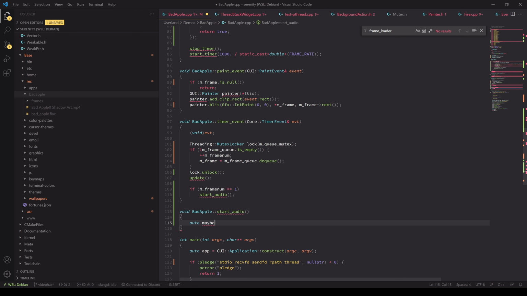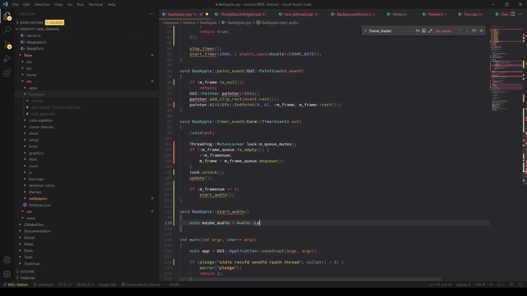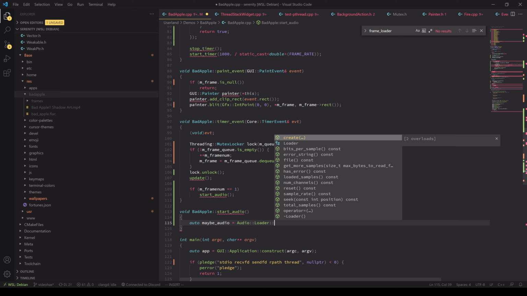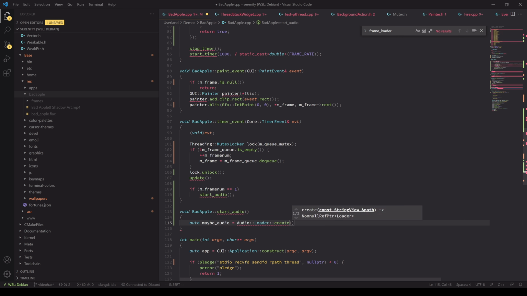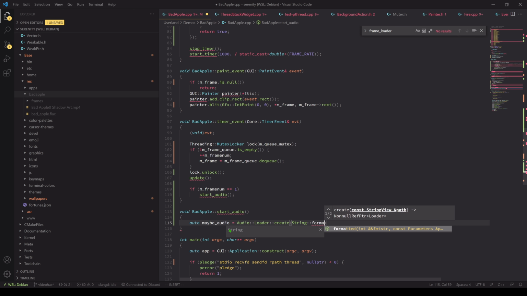Also maybe audio loader and create for the formatted. We need the base path / the file name.